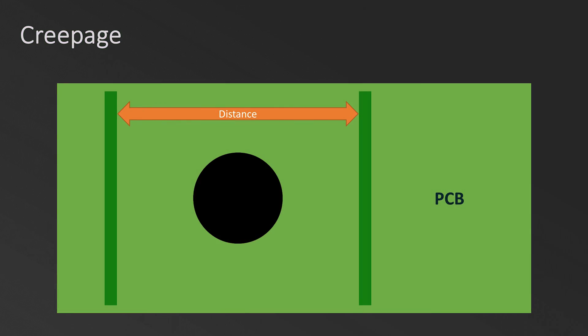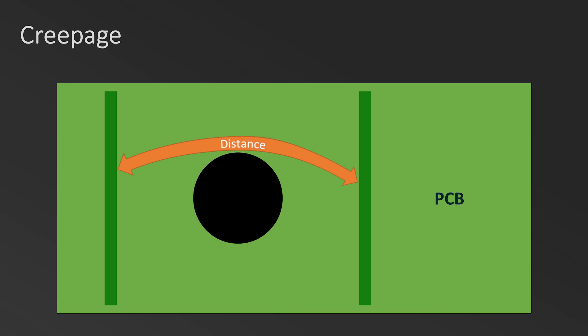Typically, mounting holes would be tied to chassis ground, so they would have their own set of creepage and clearance rules defined — so let's use a better example. If we take that mounting hole and replace it with a non-plated hole that serves no function, to find the creepage distance we draw the shortest path between the two traces that intersect this hole — the shortest path electrons can physically follow along the PCB's surface. In all cases, the electrons must now bend around this hole, so the hole has effectively increased the minimum distance electrons must travel to get from A to B. This is effectively the same as having a larger creepage distance between the two traces, even if the objects are physically closer together as the crow flies.